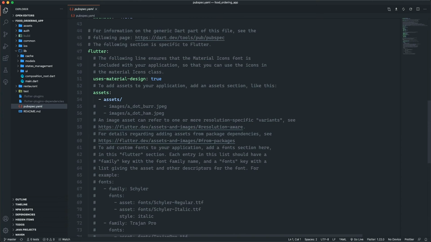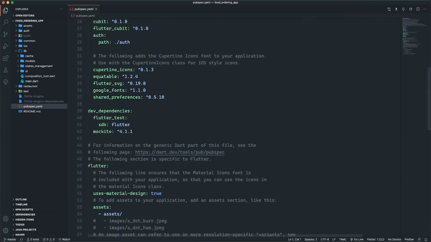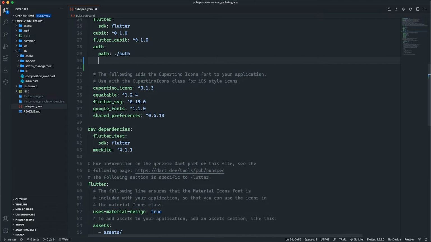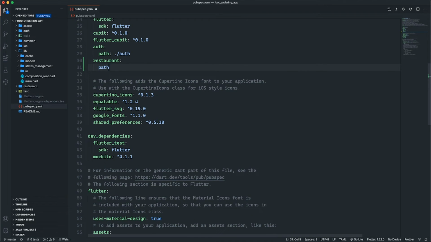And just as we had done for our auth, we'll do the same here by saying restaurant, and we'll put the path to our restaurant module. And by doing that, we give our application access to our restaurant module.